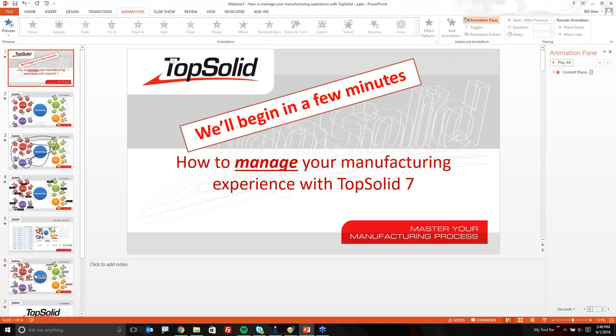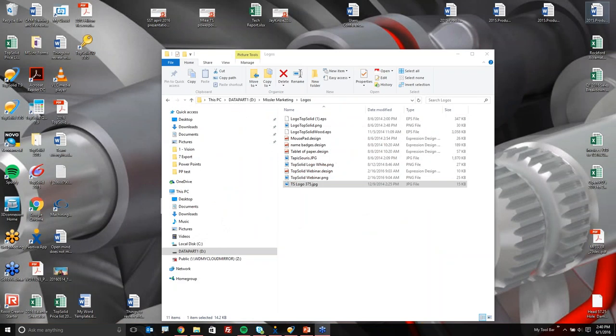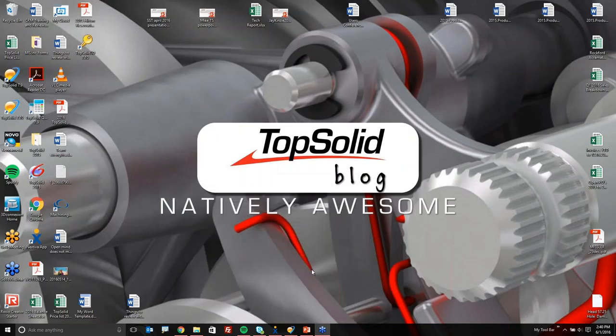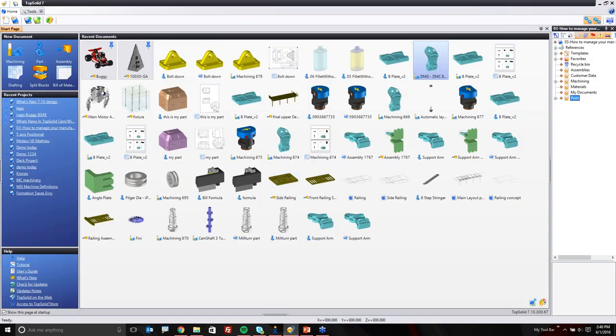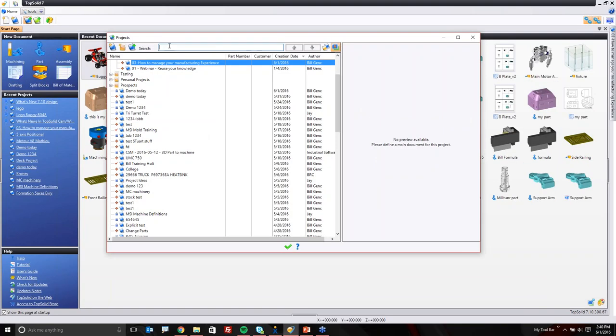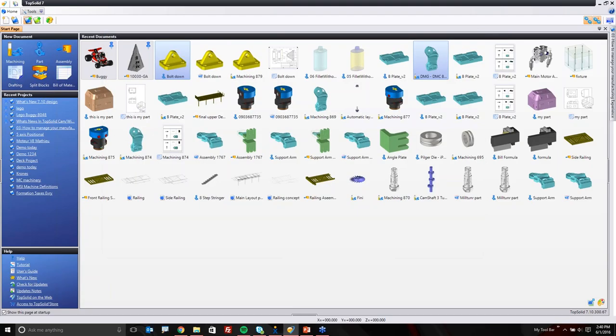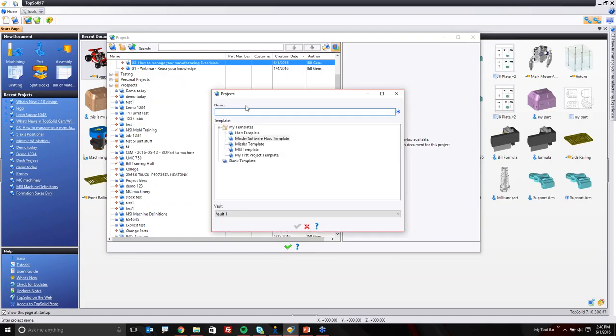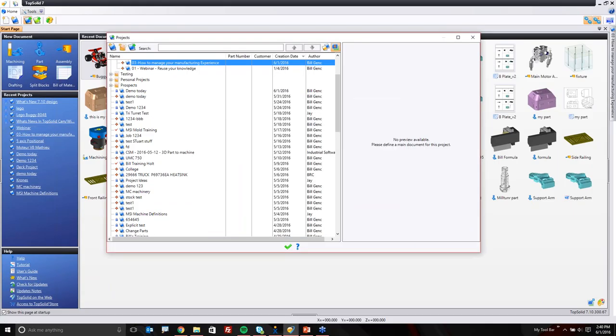Now we're going to go ahead and play around inside of TopSolid. And all I'm going to do here today is kind of play through an entire process. Okay, so I'm going to go into TopSolid, and in my project here, and I'll tell you what, we'll even start a new project. So I'll start a new project here, and I'll call this webinar. Why not? Oops, pardon me. It would help to actually hit the new project button. I'll call this webinar. And now it's going to build the webinar project for me, and then we're going to open the webinar project, and we're going to design a simple widget.